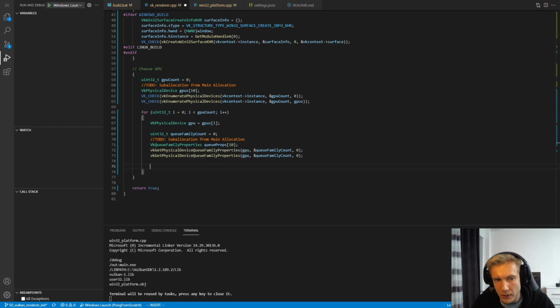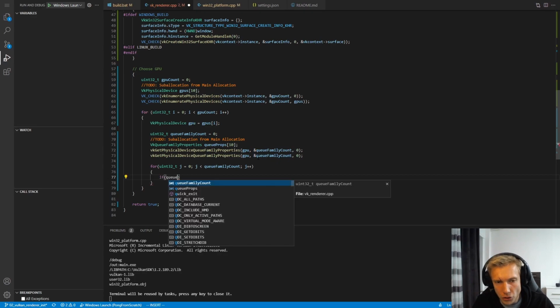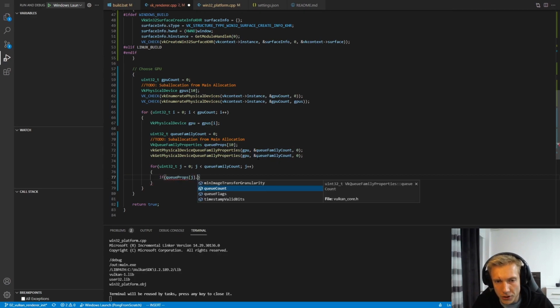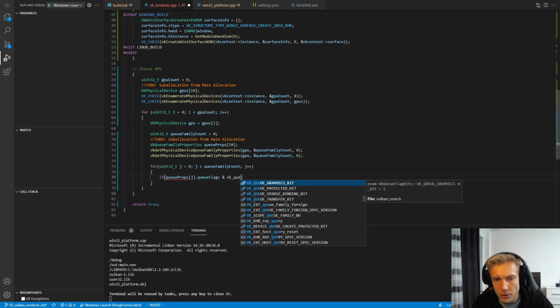Once we have the queue families, and again for those ones, check, oh, this doesn't return a VkResult. Okay, we don't need to do a VK check. We now need to loop: uint32_t j is 0, j is less than queue family count, j++, boom. And for now, the only thing that we need to check is if qProps[j].queueFlags and VK_QUEUE_GRAPHICS_BIT.